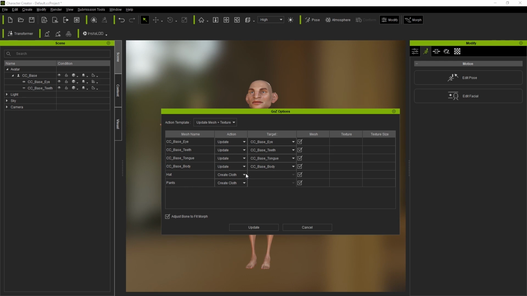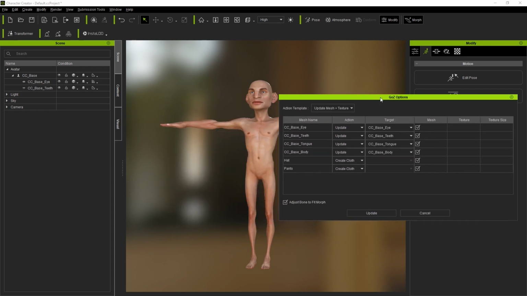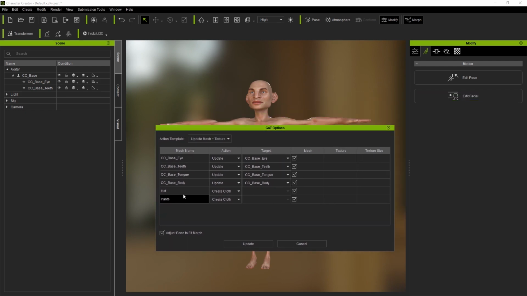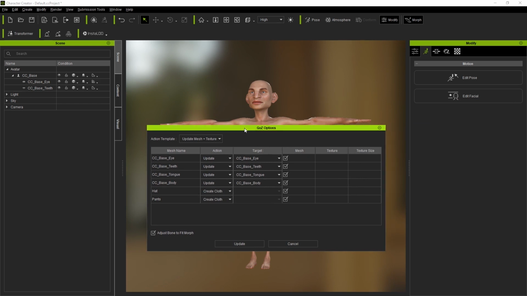The hat actually could be set as an accessory. This ACC means accessory, because to be honest, it's kind of like a hard hat, and it won't have too much deformation. But let's just leave it as cloth for the time being, and if it doesn't work the way that we expected, we can just change it to an accessory. The main difference between cloth and accessory is that the cloth is going to be close to the base mesh itself, so it can deform with the rig that comes with Character Creator, whereas something like an accessory, like the hat, like I said, is just going to be parented to one of the joints.